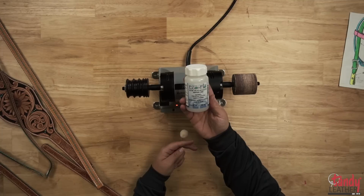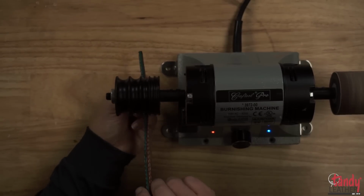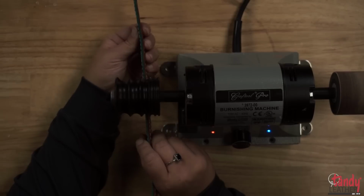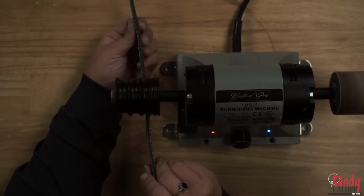Now I'm going to burnish the edges. I'm using gum tragacanth. Glycerin bar saddle soap works really well too, and it's actually my favorite. Giving old burnish sanders a whirl here.